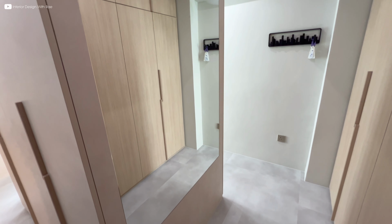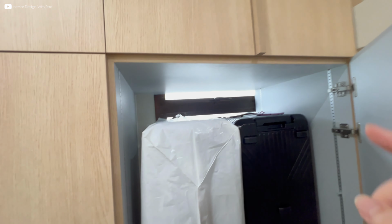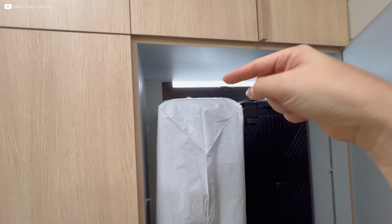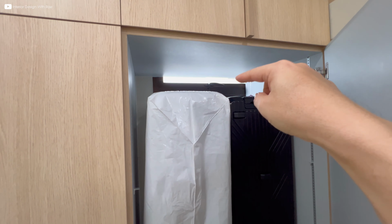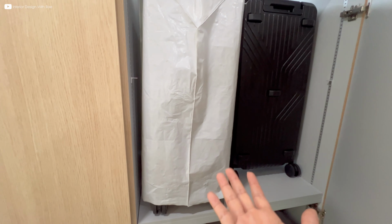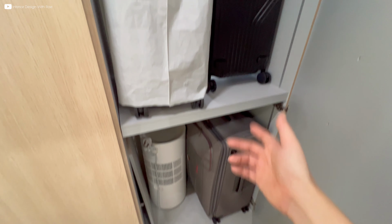But of course, over here I added a mirror. This is almost like a full height mirror, enhances the space and also for grooming. Okay, this wardrobe here is to hide the window. There's a window here, and that window is the aircon access where the compressors are installed. But of course, it's quite deep, so it's always good to make it into a storage as well. So my client has placed all their luggages here.